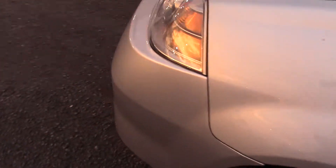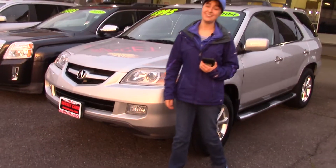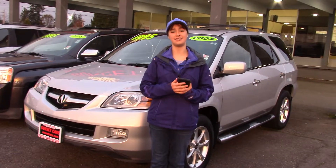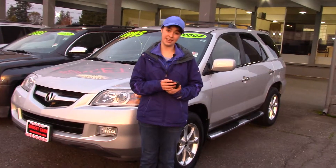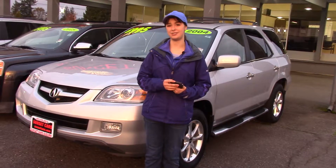Add to that four and five star crash test ratings and a clean Carfax history report — what's not to love? You should take it for a test drive here at Sunset Cars of Auburn, or see all the features at sunsetcars.com. And don't forget, we take your trade-ins, whether they're paid for or not, and we buy cars. So come in today and drive your new car home.